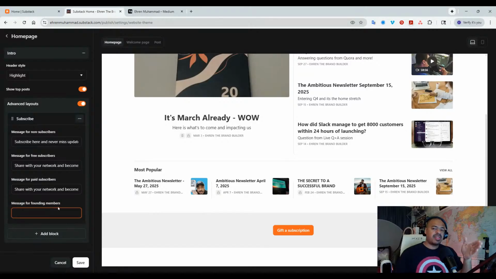And if I want a specific message for the founding members, now the founding members are the people who pay, it doesn't have to be seen that way, but it can. You look at it like an annual fee, they pay it and it helps you keep it going for the year. It's kind of like combining the monthly subscription, a premium subscription if you're charging for that, and you're doing it for 12 months. Now it adds up to the 12-month fee. You can give them a little discount because they're paying it all in one lump sum.